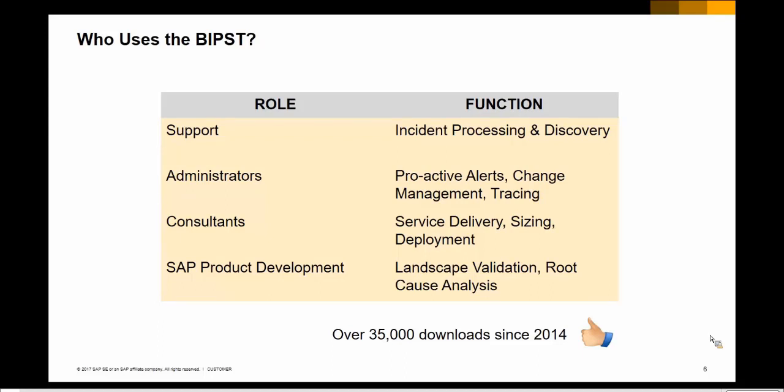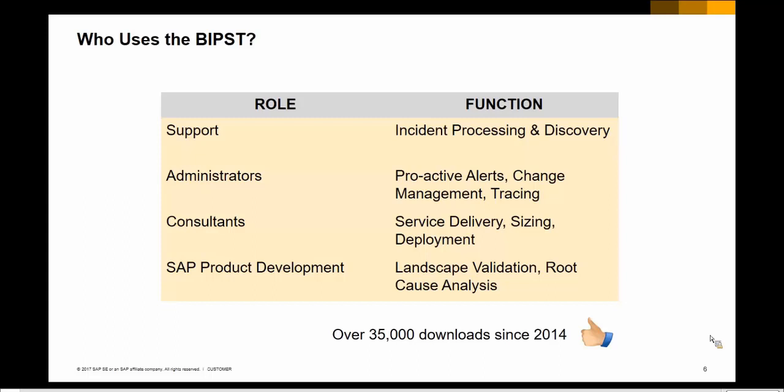Administrators have been using the tool for the alerting functionality that comes built in. So we develop alerts that we know of known issues and best practices, and when you run the report, we provide alerts based on what we find in your landscape. Also, administrators have been using the change analysis to keep track of changes and also for tracing, providing those traces to support. Consulting has been using this to accelerate service delivery, so the sizing exercises and business process optimizations, go live checks. This tool really accelerates the gathering of information that's needed to deliver those services.